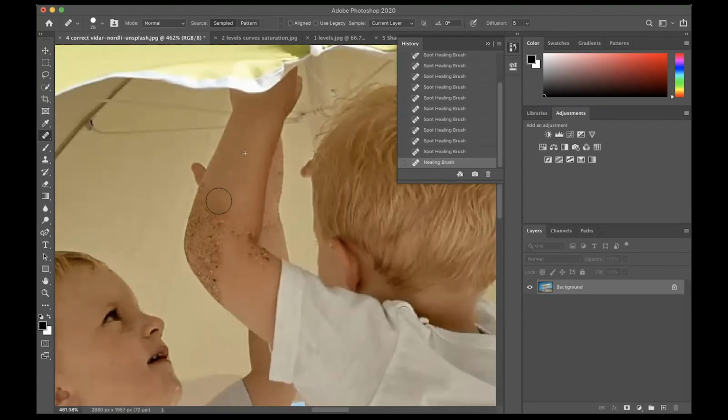And it's combining, if you look at this area, it's combining kind of the old and the new. Whenever you use the healing brush, it blends and you get a little bit of a blur around it. So there are occasions when this works great, but there are occasions like this one where his arm starts looking kind of wacky.